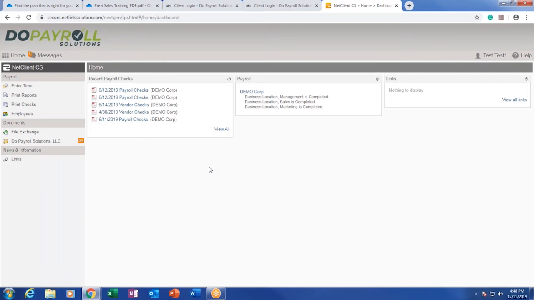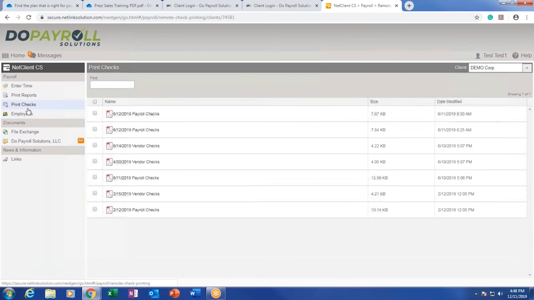Let's see other features that we have in the client portal. We have another section here called print checks. In this section, we're going to find all the checks, either payroll checks or vendor checks. All the vendor checks refer to the payroll tax payments.